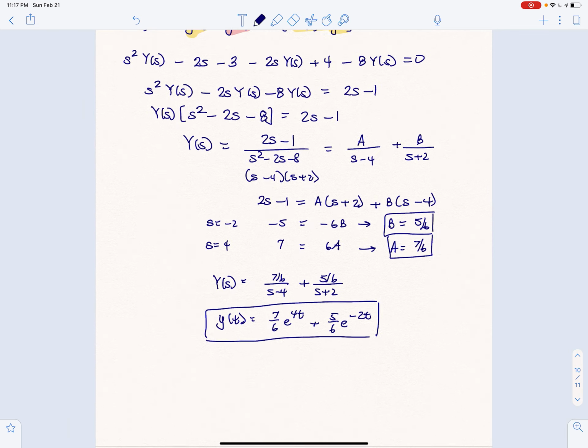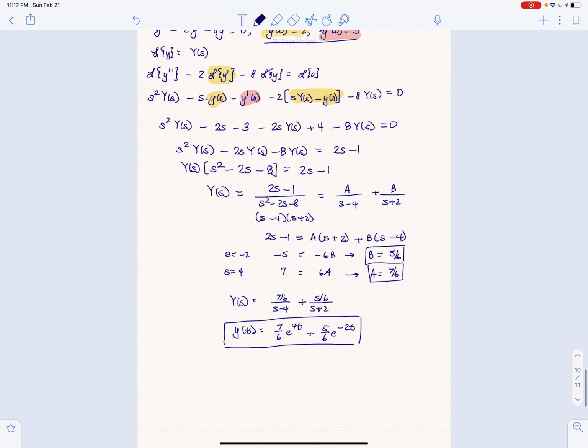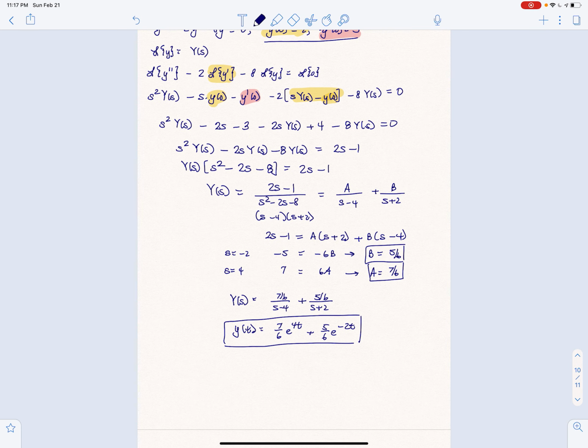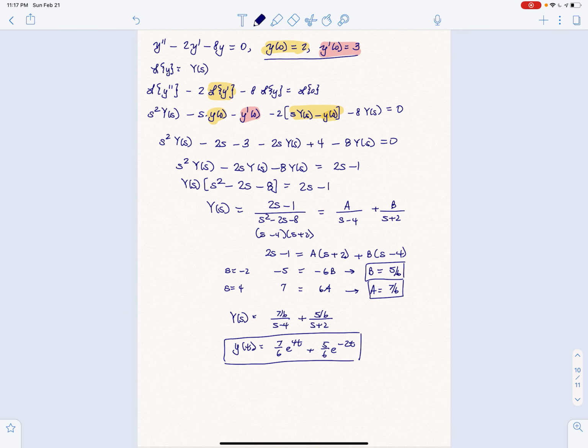So think about what we've done in the past. We had to find the homogeneous solution, right? C1 e to the blah plus C2 e to the blah. And then we had to apply initial conditions to find C1 and C2. With Laplace transforms, all we had to do was Laplace both sides, and the initial conditions are already figured in. So that work was done for us. All that we had to do was find an inverse transform. So maybe this is easier. With non-homogeneous equations, it's going to be a lot easier. So we definitely have more ground to cover here.